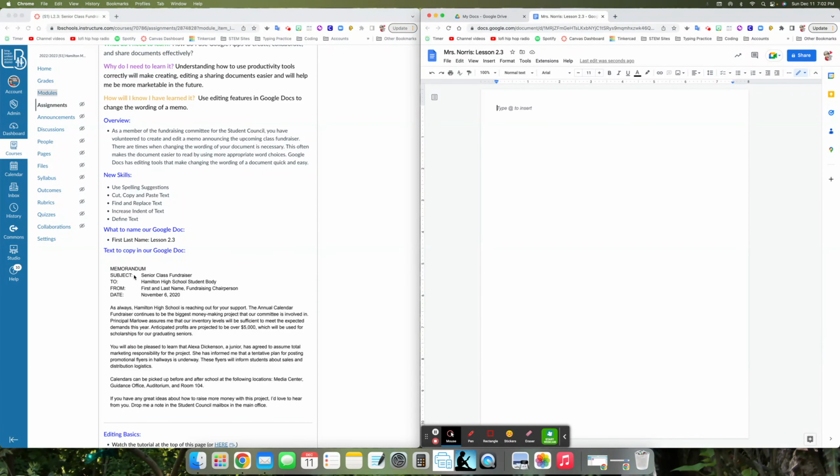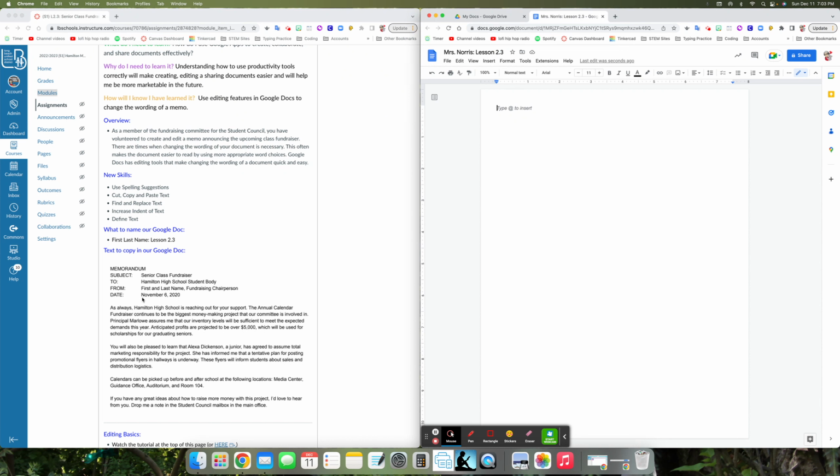Now, what many students do, which is a bad habit that they have, is they just press the space bar to create the space between the colon and the first word senior. But then when you try to do it for the next one, your words don't always line up. So instead, what you should be using is your tab button. If you look at your keyboard, your tab button is on the far left side of your keyboard, above the caps lock button.